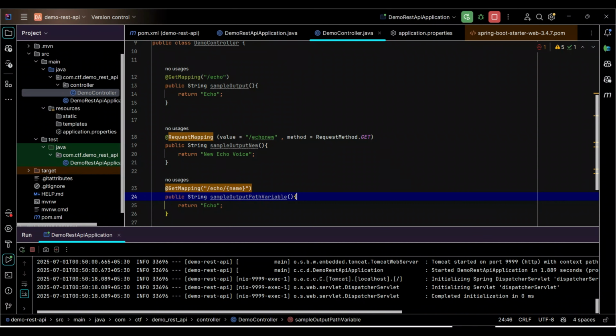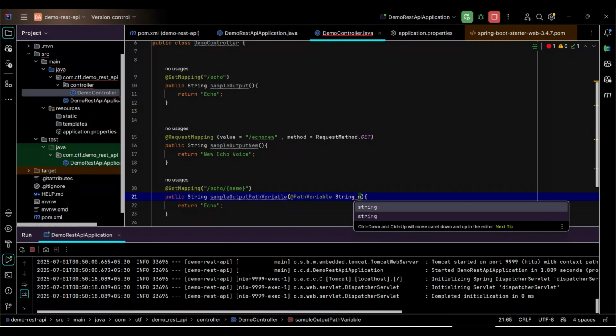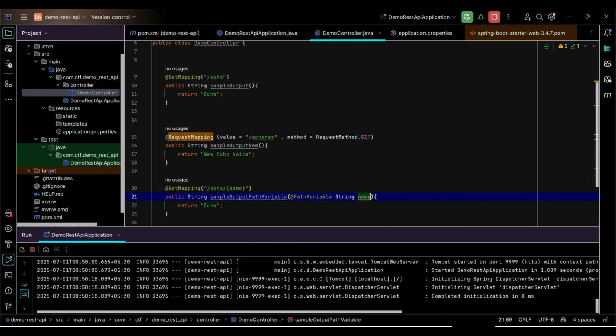I am adding one path variable, which is going to be bound to this particular name. Whatever you add here is going to bind with this name, and for that we use the @PathVariable annotation. Once you have this, let's return this name. Now this is just simple.